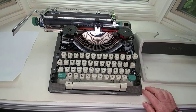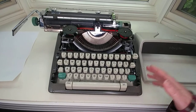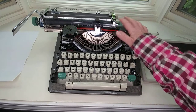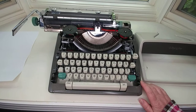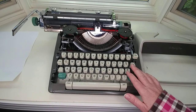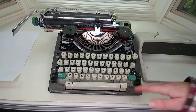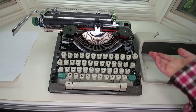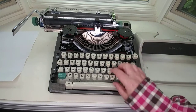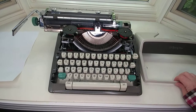With typewriters, when you get to the end of the ribbon, some may auto-reverse, but if they don't, always look for your ribbon reversal. When you get to the end of the ribbon, reverse it — there's still plenty of ink in it. If you are typing and your font gets really faint, stop typing and check your ribbon. You don't want to keep typing because you can punch a hole in or tear the ribbon. And on some typewriters the whole carriage will just lock up — there's nothing wrong with your typewriter, you just need to reverse the ribbon.